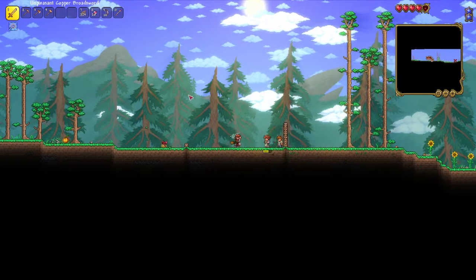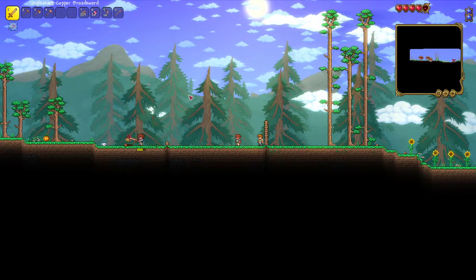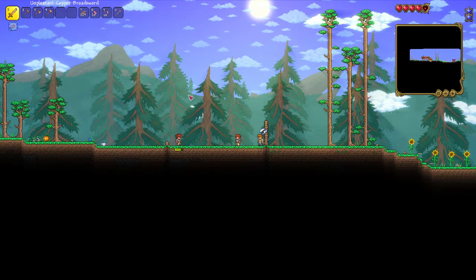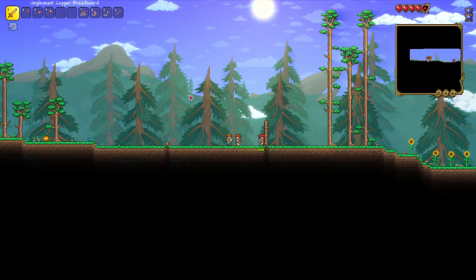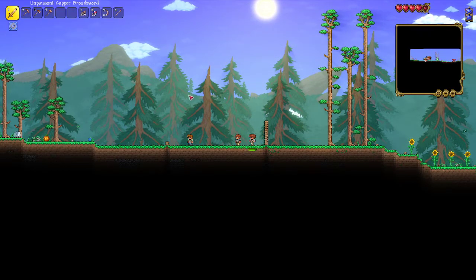Give me a minute. I need to see how many blocks this is to the side. 1, 2, 3, 4, 5, 6, 7. Oh wait, I can just check. 24. All right, 24 is good.